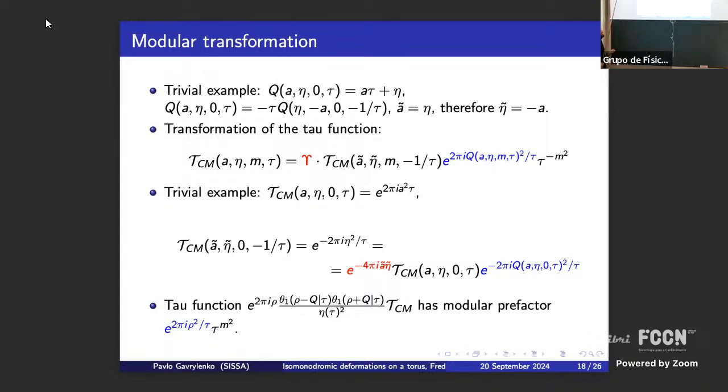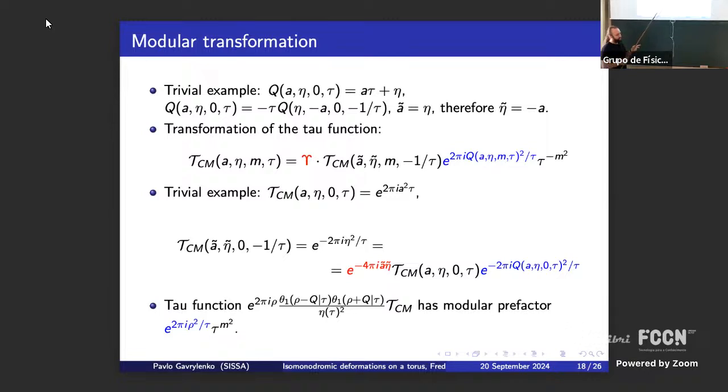But also, since it was defined only as its Riemann derivative, it can and it will be multiplied by some function independent of tau, which is called the connection constant for the tau function. And we can see this connection constant again in this trivial free particle case. So, the monodromic tau function of the free particle is e to the 2 pi i a squared times tau, and the dual tau function. So this a is a momentum.